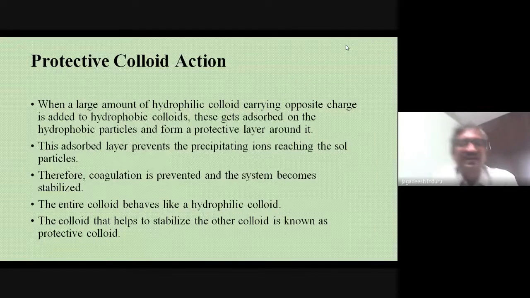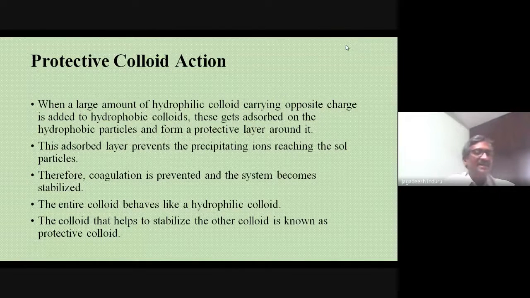This is actually what you will have as a separate question in the 5 marks, protective action of a colloid. Do remember these points, you can easily answer. And when you are able to see the concept of zeta potential, your DLVO theory and solvent sheet effects, you can answer all these questions and concepts, and you can attempt GPAT also very well.